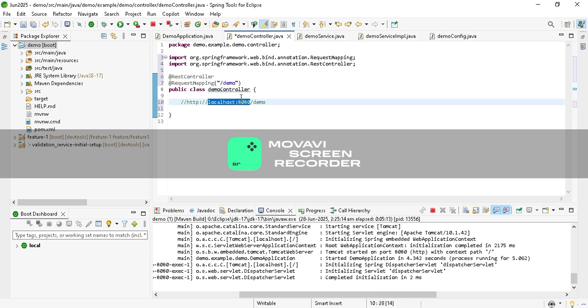Then after getting the port, it will go further to /demo, and in that demo it will run the business logic. So here we are going to create the business logic for our demo project.